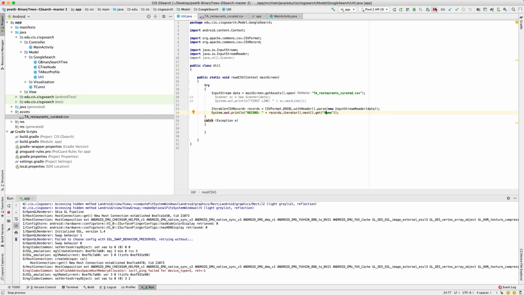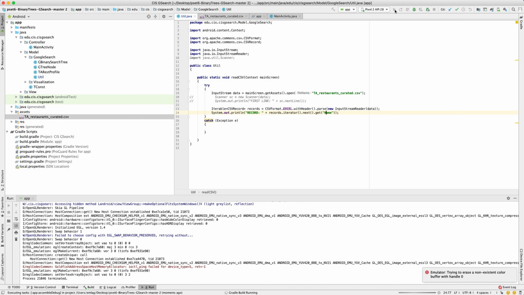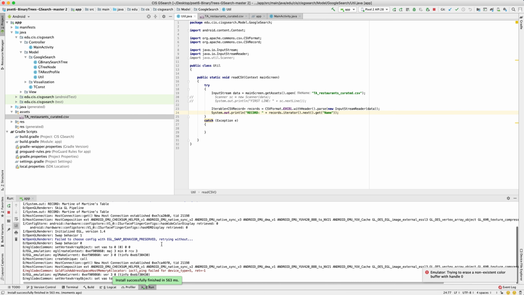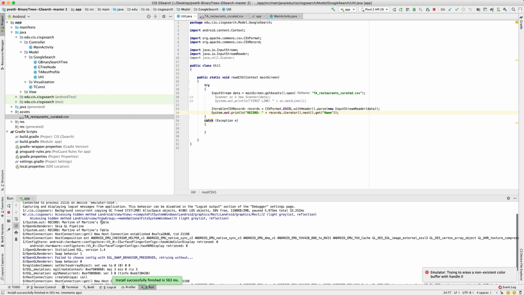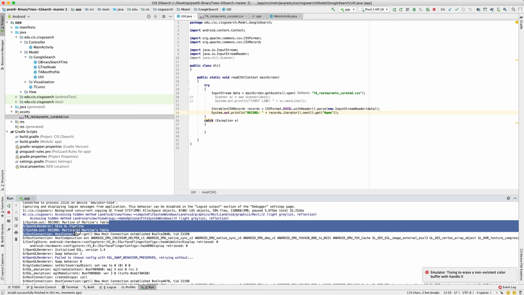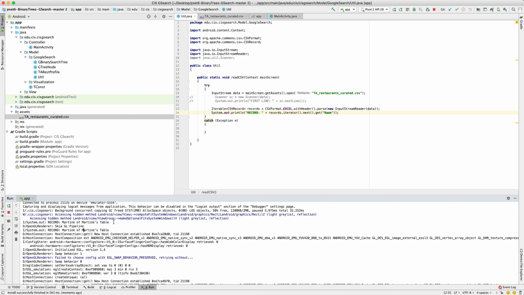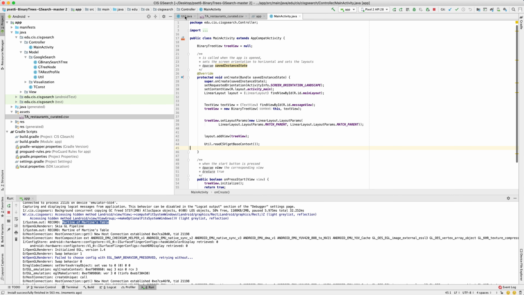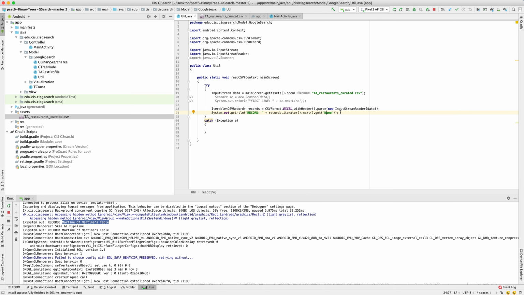So let me go ahead, shut down this app, run it again, and see if this helps me out a little bit better. So you notice here that yes, it does print out twice, and that's something that you can try and figure out why it's doing and try to fix it yourself. But now it gave me the first record's name, which would be Martine's table. And that's great because I can look for each record's different headers.